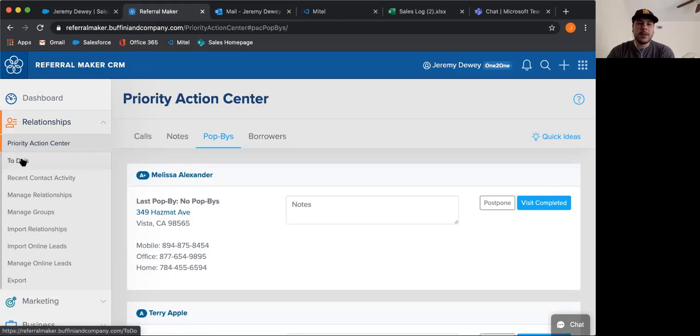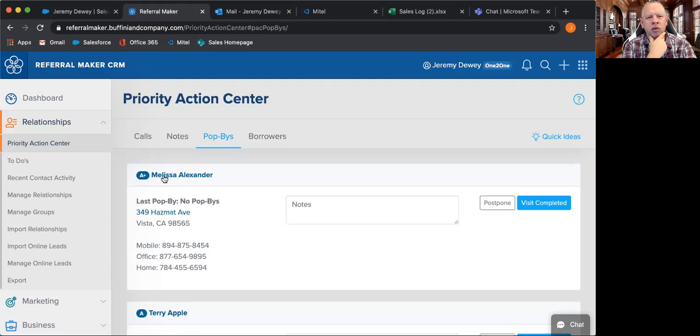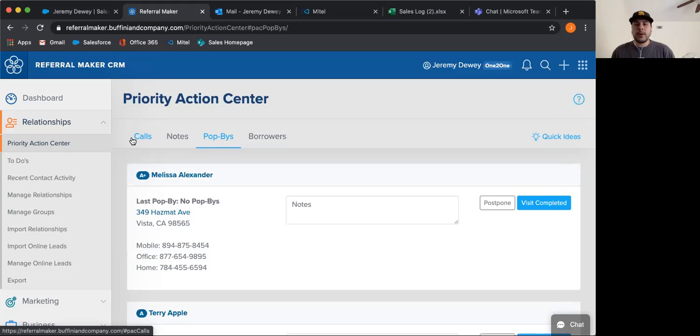I'll stop there. So it looks like, Jeremy, initially the hardest part is probably just uploading your list and then ranking them in ABC rankings. 100%. That's going to be the most annoying part, and I'll be frank about it. It's annoying because it's the only real work that you have to do when it comes to the CRM.